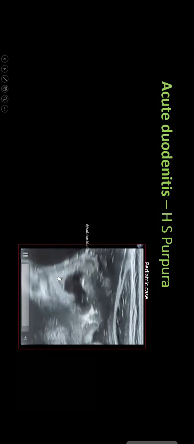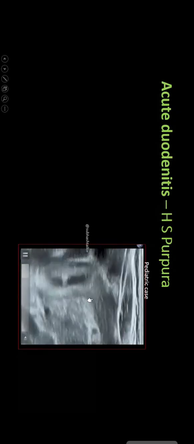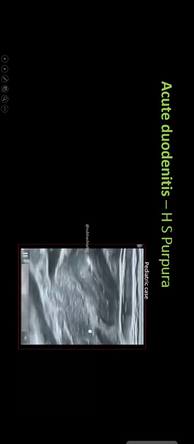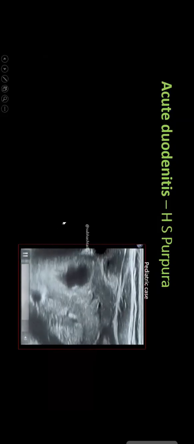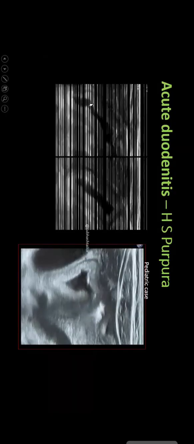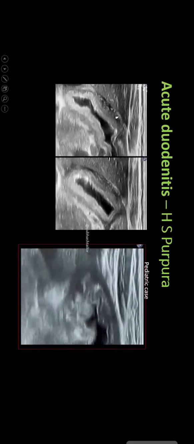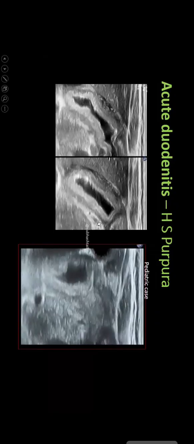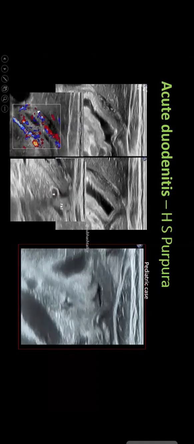Duodenum is thickened. You can see thick duodenum. Entire duodenum is thick. You can see massive duodenal thickening. There are nodes also present in the periduodenal area. And the rest of the bowel loops were all right. So this is how we see a diffusely edematous and thick duodenum with periduodenal edema. This is edema, and hyperemia on color Doppler. And we can see some fat reaction, periduodenal fat and small lymph nodes. So it is a case of acute duodenitis with periduodenal edema and lymphadenopathy.